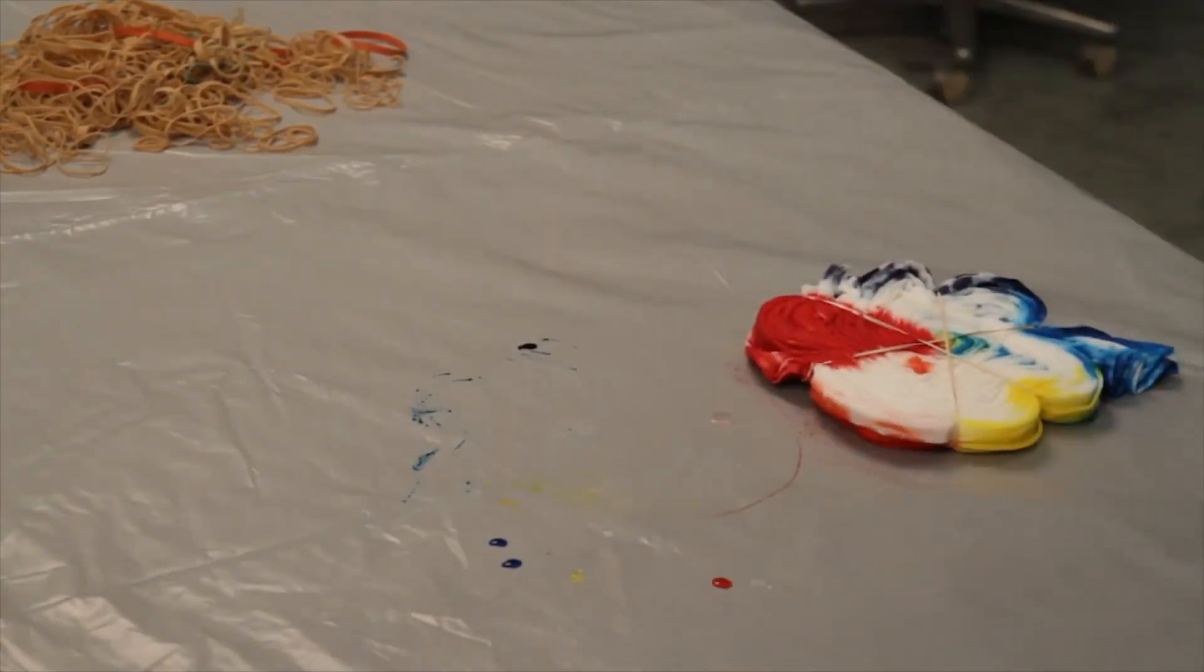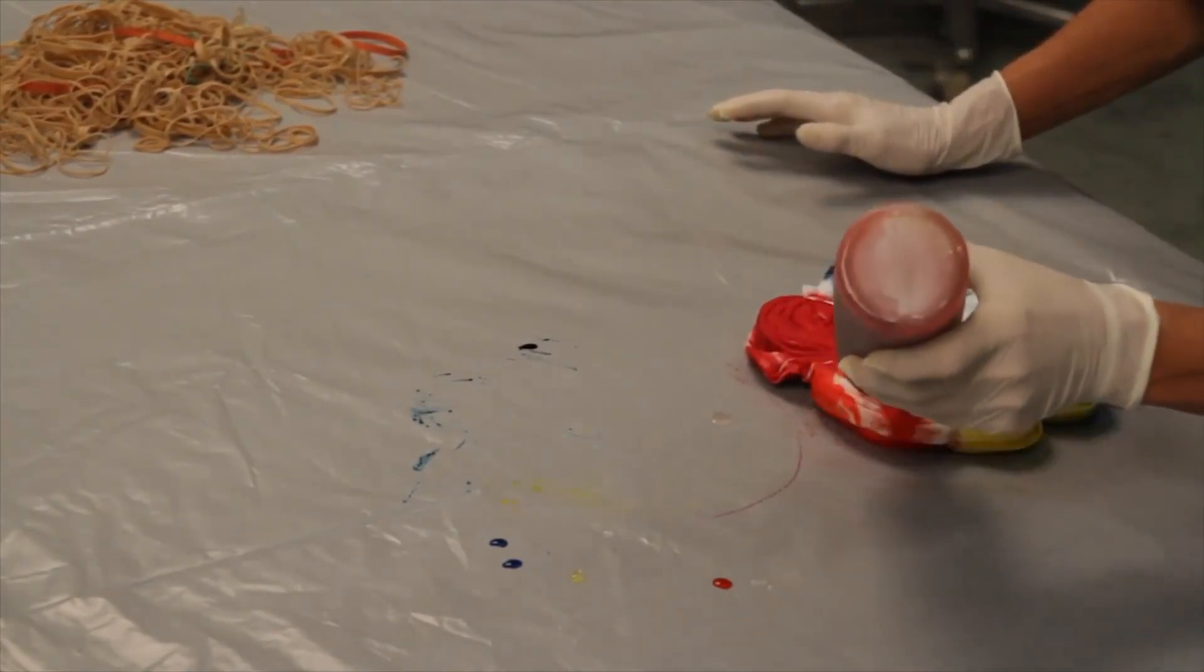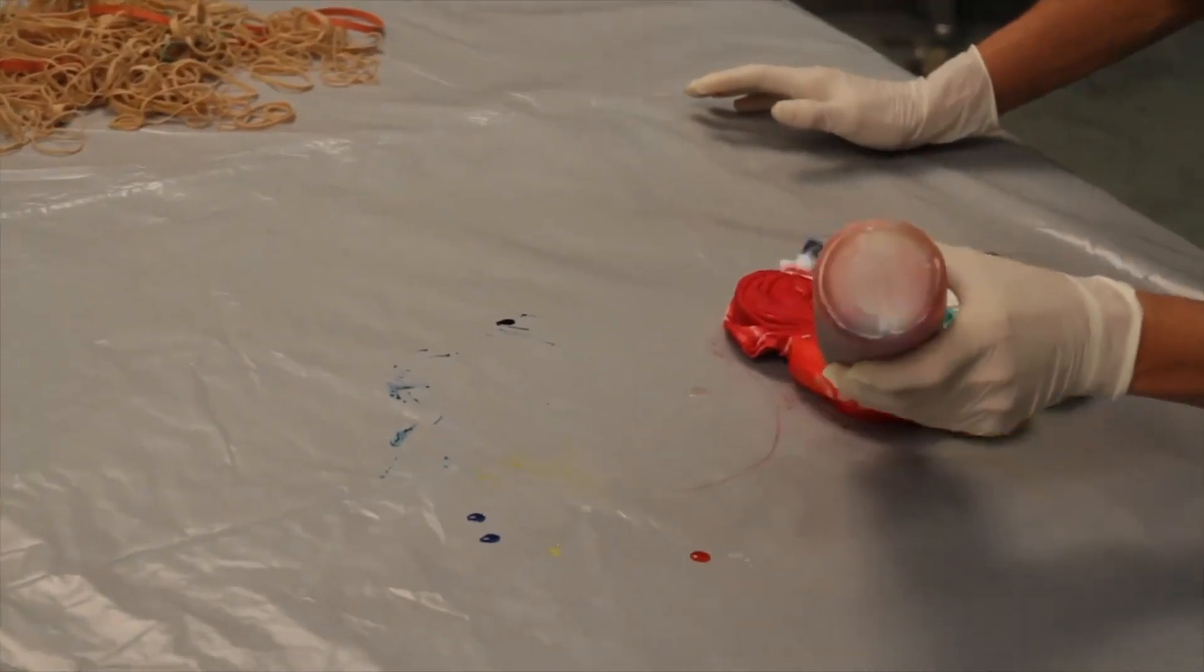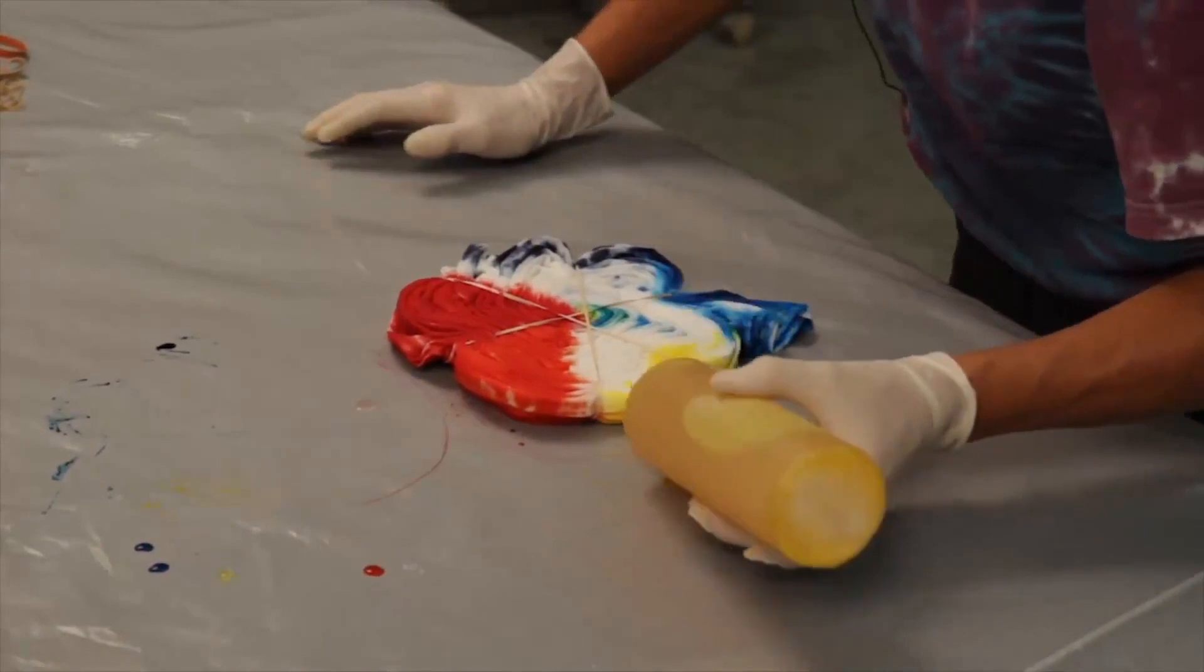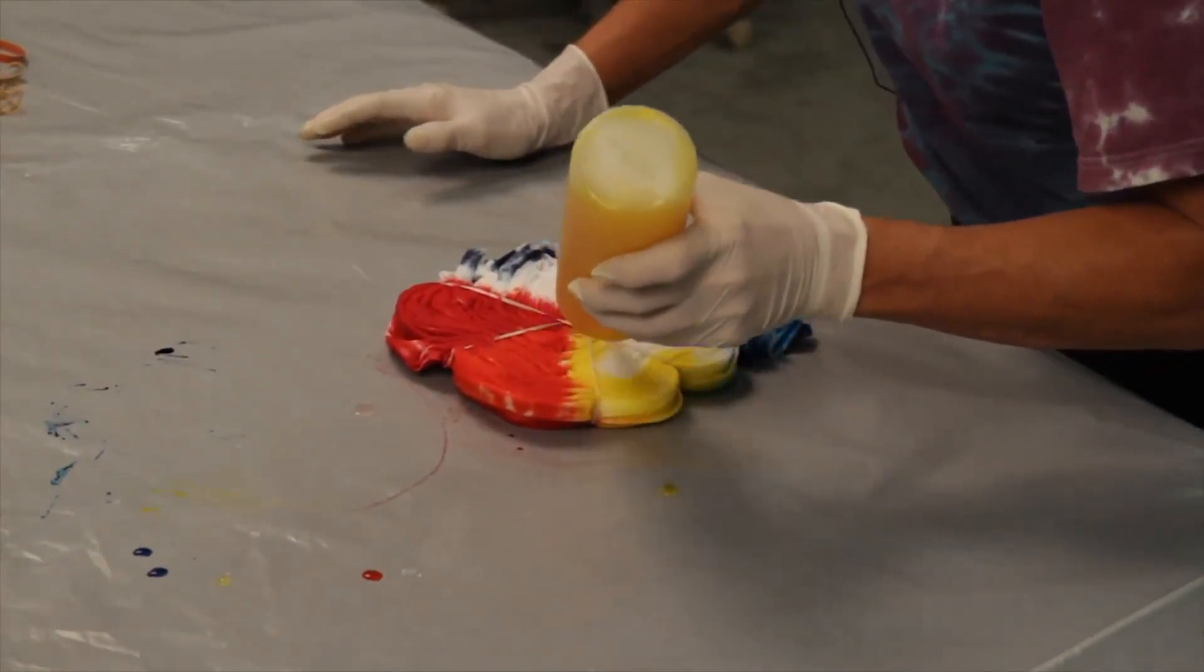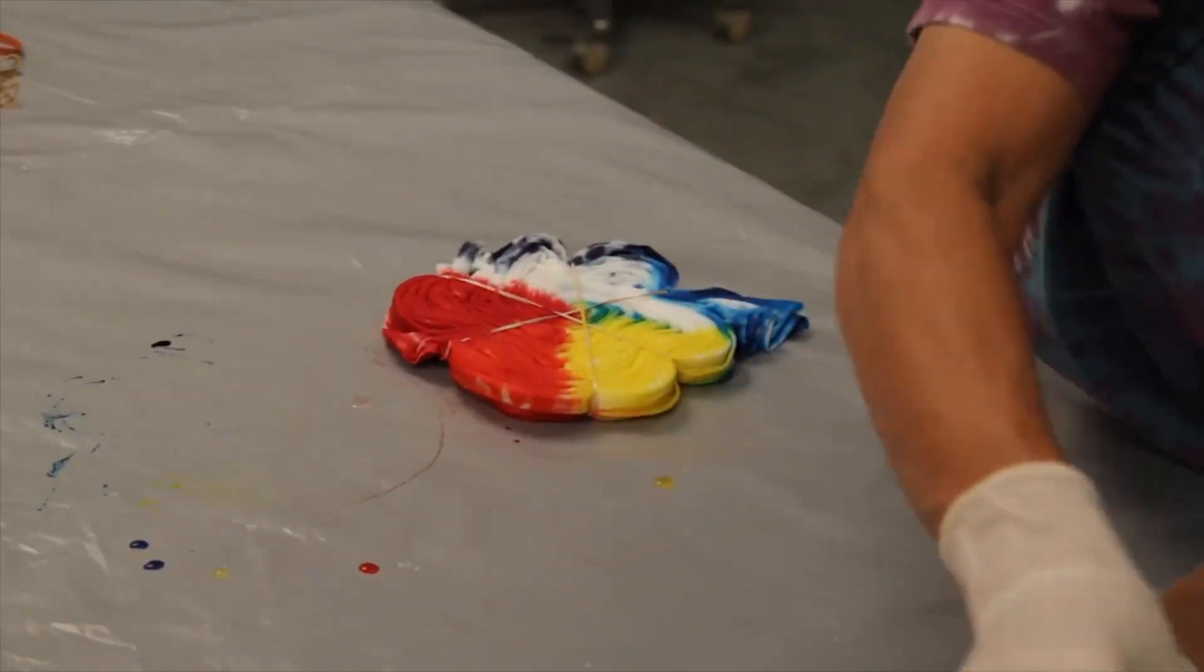Now a lot of people are tempted to use the rubber bands as a guide. I try not to do that. Just put enough dye on there to have it absorb into the fabric. You don't want it dripping off the edges because then you get mud. Your colors get mudded.